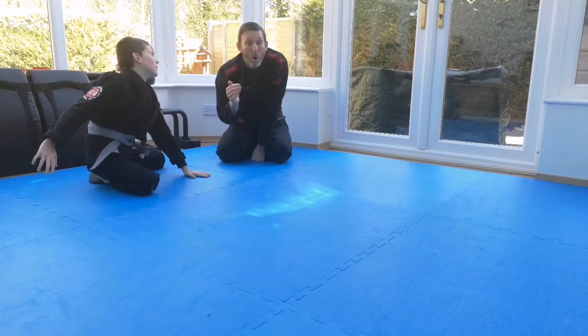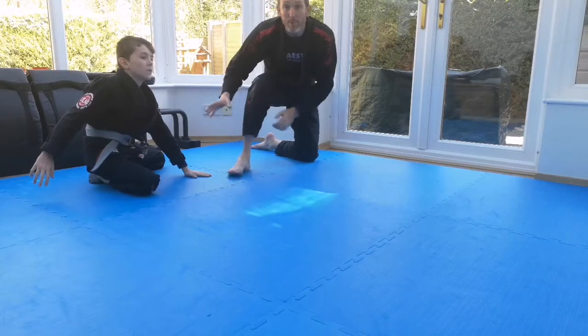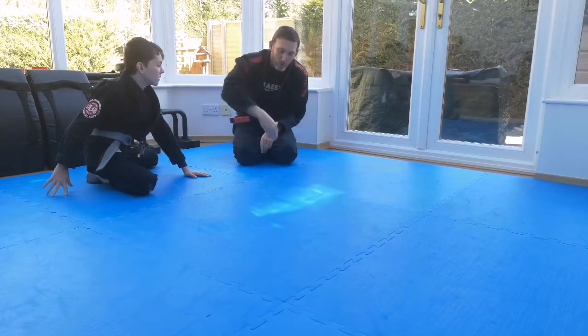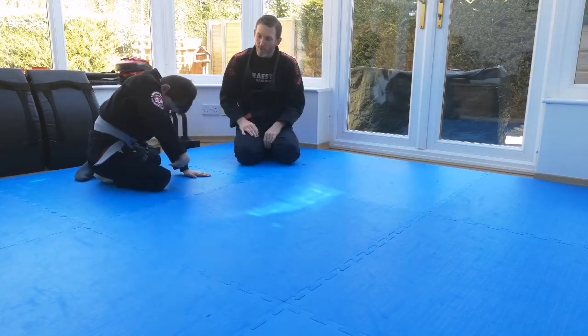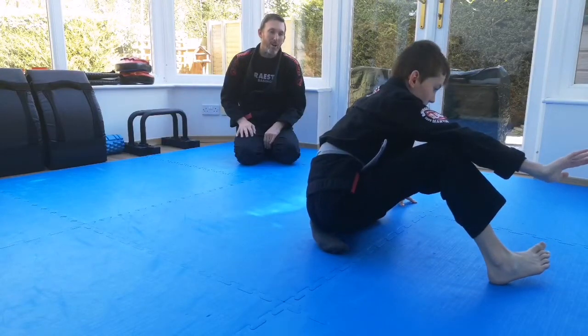White belts, older children, 7+. We would normally do this from a foot up, but just because of space restrictions, we're going to do it from the knee. And they're going to get the same practice as well, making sure it's a nice smooth roll. So his opposite hand goes down, tuck the arm in, and then roll over the shoulder. As he finishes, he's going to roll himself back over the same shoulder.